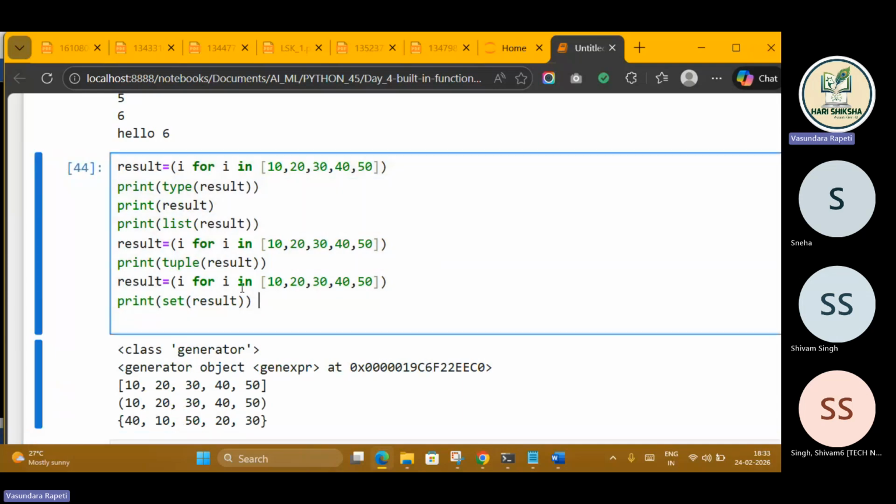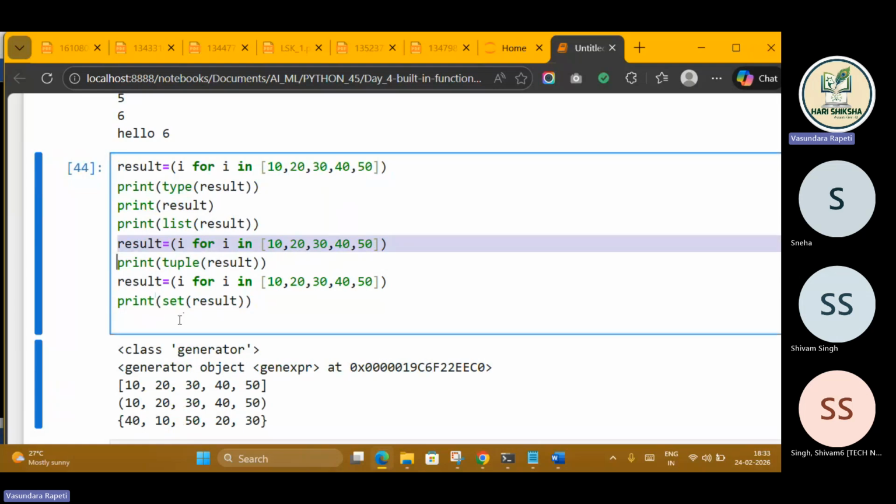So a generator has some properties. It's a very interesting and very important concept. Generators and dunder methods are very interesting in Python. So a generator has iterators, __iter__ and __next__. What are __iter__ and __next__? We'll learn in detail. And this is a very important property: if you use it, it will be exhausted.